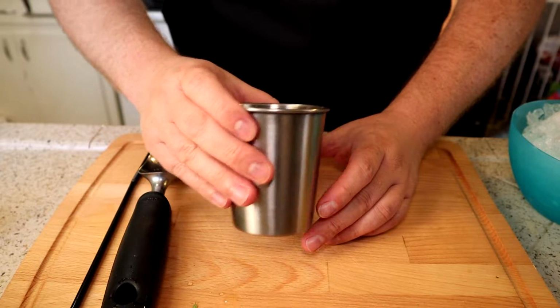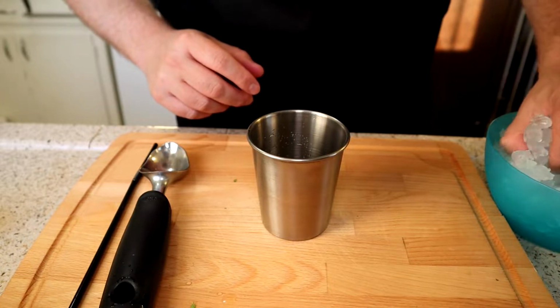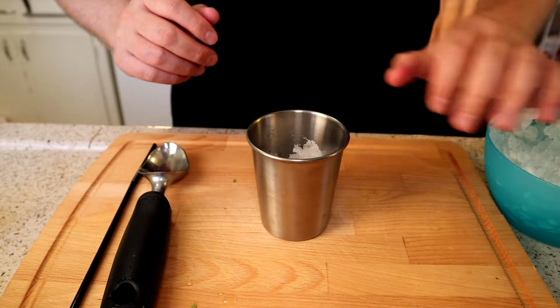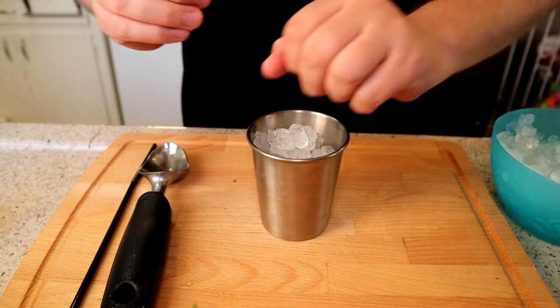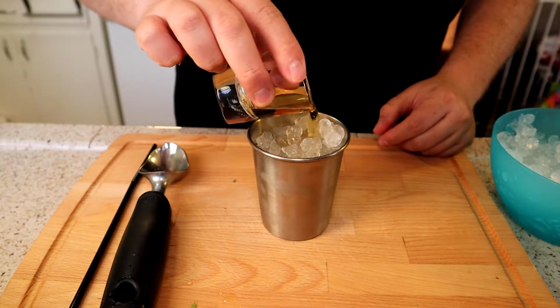Okay, so now that you have that in your cup, now don't add your bourbon right away. What you're going to do is go ahead and get some crushed ice and add it directly to your little silver goblet you got here. Now, if you don't have crushed ice, you can take regular ice, put it in a nice clean towel, and then give it a few whacks, and that'll give you some crushed ice. So go ahead and pile that ice right in. And then take a shot of bourbon and pour it directly on top there.